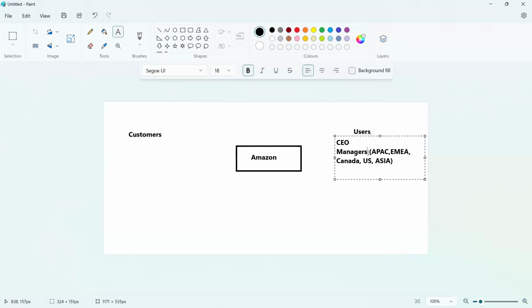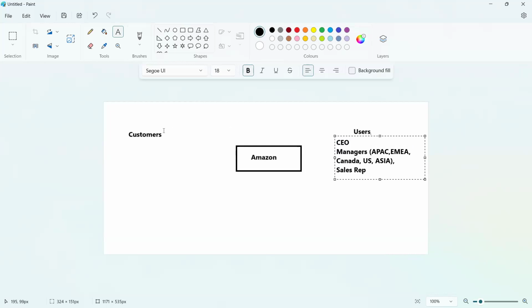So CEO is one user, managers are some other users. These people are called users. And sometimes we will also call them sales representatives. Sometimes a few people will call you on your mobile and try to sell some product. For example, assume there is some insurance company. One of the sales representatives from the insurance company will call you and try to sell their product, like, you can take insurance in our company so that you will get these benefits. So sales representative is also called a user. These are the highest users, and these are second level users, but all these are users only.